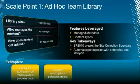So I'll ask this: how many people in here would say that they actively have a corporate taxonomy defined for their company? I see a few hands. Not half of you, maybe less than a quarter. So one of the big things I'm seeing with customers is starting to spin up these corporate taxonomies and feeding those into the managed metadata service to really apply this metadata across their content.